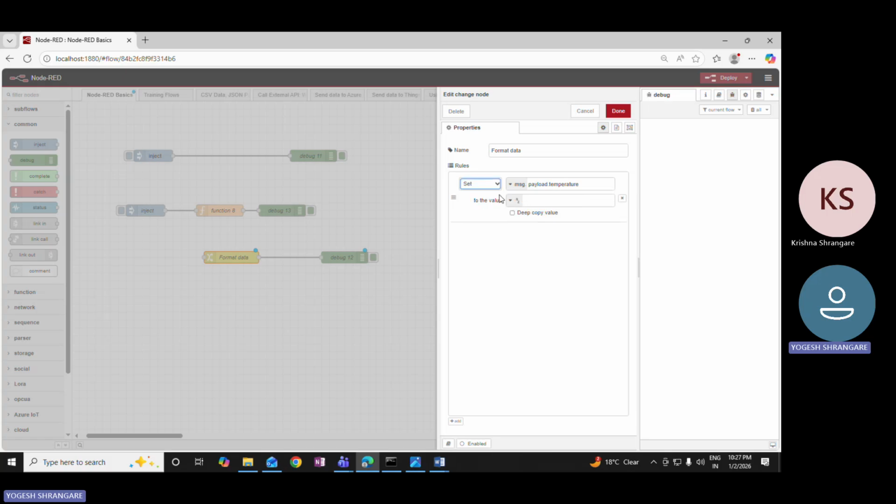You can set the payload of a message. You can change the payload of a message from one value to another. You can delete a payload. You can move a payload. First of all, we will see the setting of the payload.